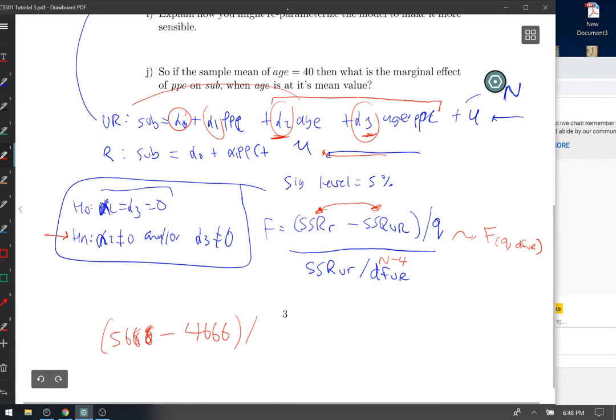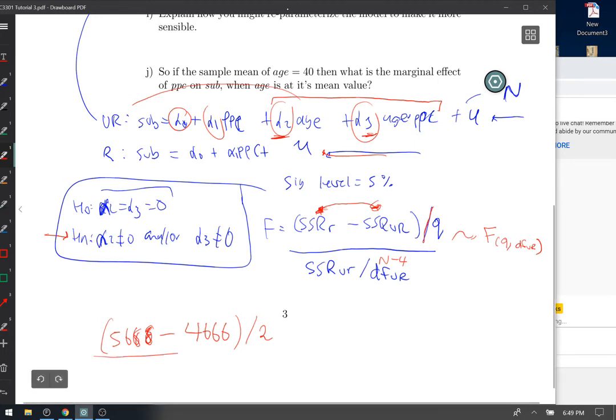Then we divide by the number of restrictions. In this case we've got 2, and again it makes sense that you divide, because as you increase the number of restrictions, when there are 10, 20, 50 restrictions, there's more chance of a larger deviation between these 2 because you've got more variables that you're omitting. So you divide by Q to normalize that. That's what's going on there.